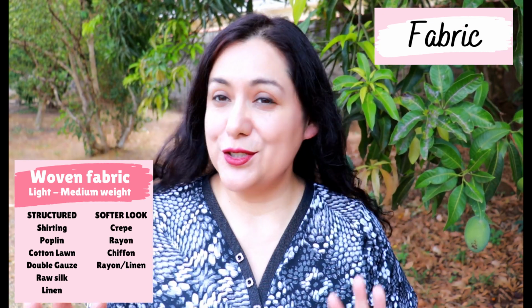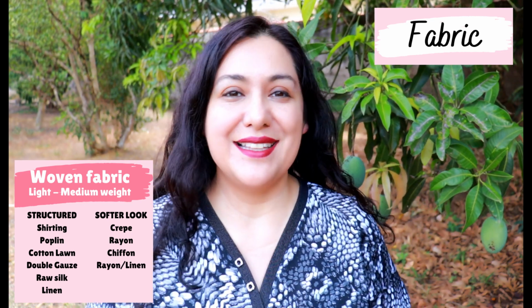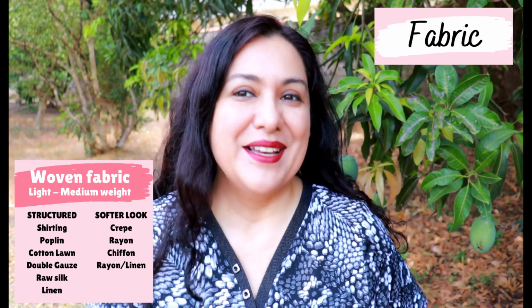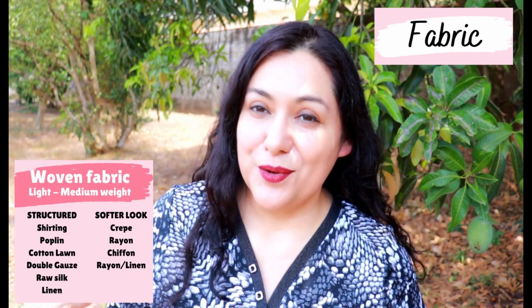So my approach is the more soft look: rayon, crepe, silk, chiffon, those are the ones I would use 100%. I would never make this with a linen, a cotton, a shirting, a chambray. Just not my thing. But that's up to you. You might want these sleeves to puff out and look huge. I don't. I want them to just flow and drape.